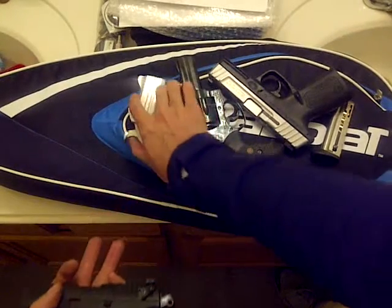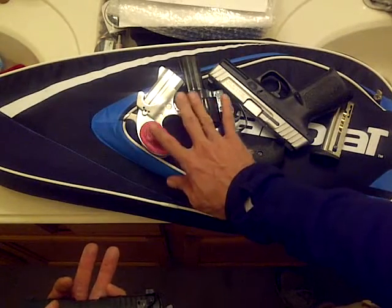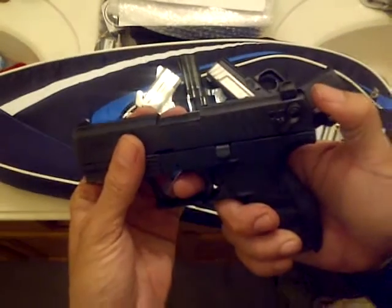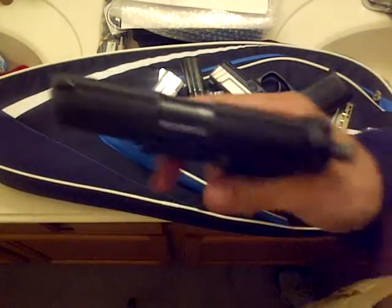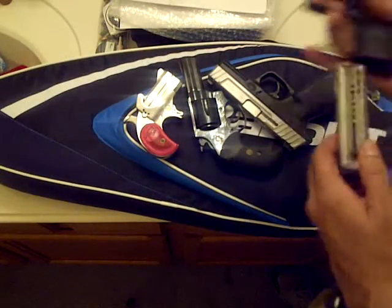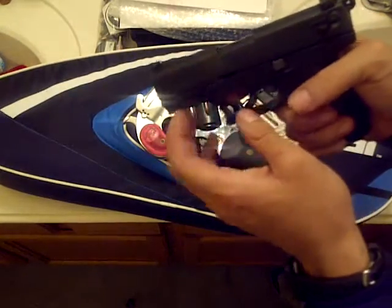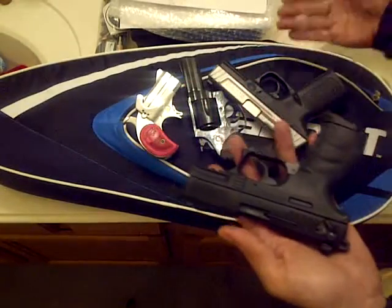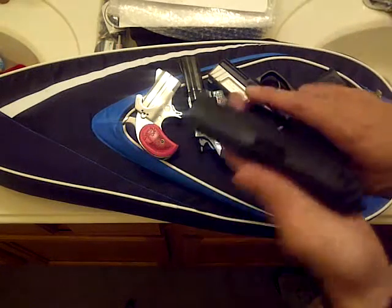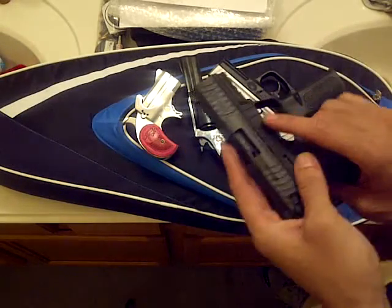This one is a little different. It has a lot of safety features on it, but this is the one I don't chamber, and for the most part it has been an off-body. The reason being that the way I carry it has a lot of things, it also carries my other things as well. So that's a difference that I've noticed between off-body and on-body carry.